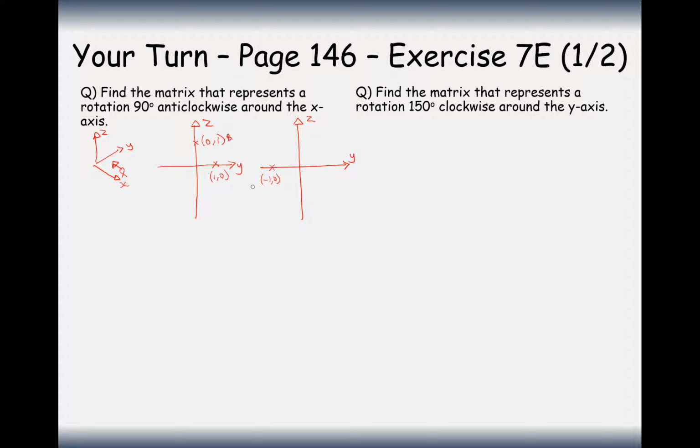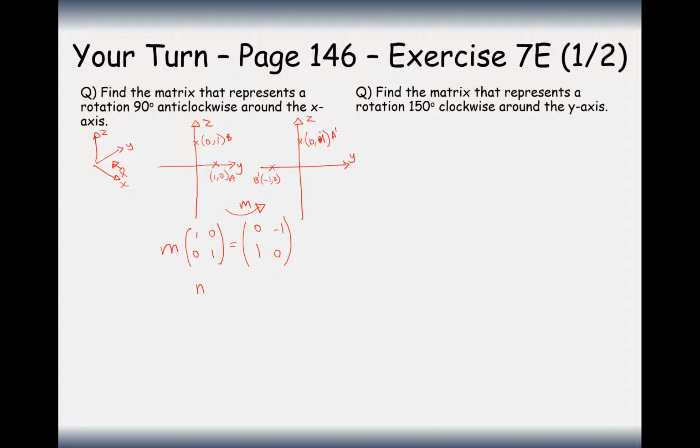This is our b coordinate, we can call it. So this is b prime. And that y axis has now rotated round onto the top here, so it's now 0, 1, the other way around, and that's our a prime coordinate. Okay, so what we've got here is a matrix that takes the 1, 0, 0, 1 coordinate to the set of coordinates. Now A is the first one we have to write in, then B is the second one. So it's this set of coordinates here. This is our final position.